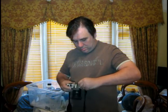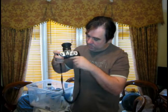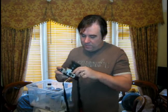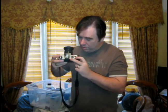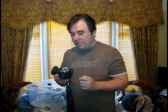Now, this camera, I don't think it's got any film in it. Right. What should happen is, if you've loaded your film correctly, and it's an SLR, and it's got a rewind knob here, every time you wind on, you can imagine the film's coming across and getting wrapped around there. This thing should turn like that. So whenever you've loaded a new roll of film in, make sure that as you're winding, that one there is turning. If it's not, you haven't loaded it correctly, so take it apart and put the film in again. There you go, that's my little pro tip.